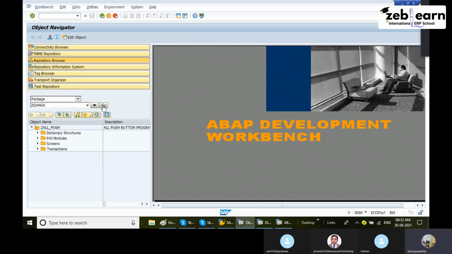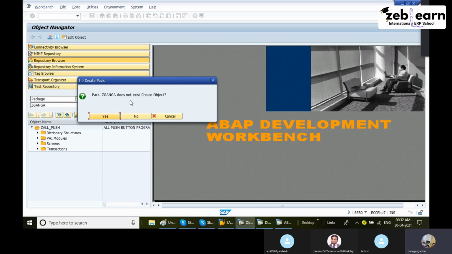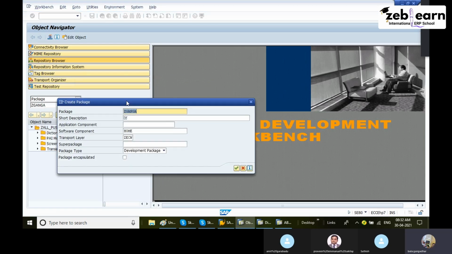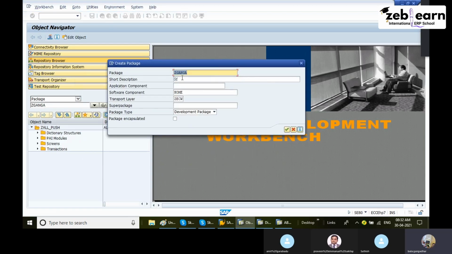If you click display, then the system will ask, do you want to create the package? The package does not exist, create the object. I am going to create it here, yes. We have to enter the package description.